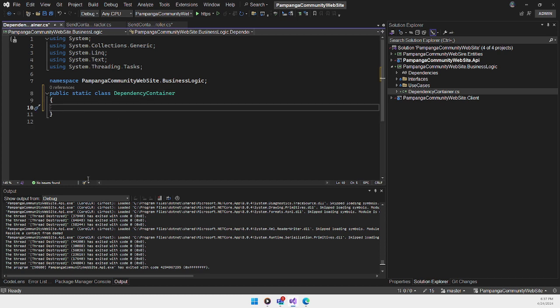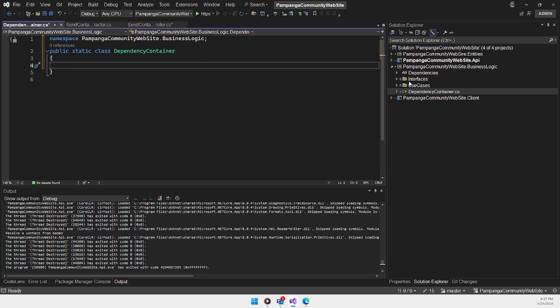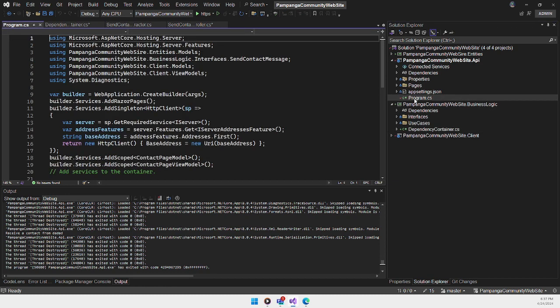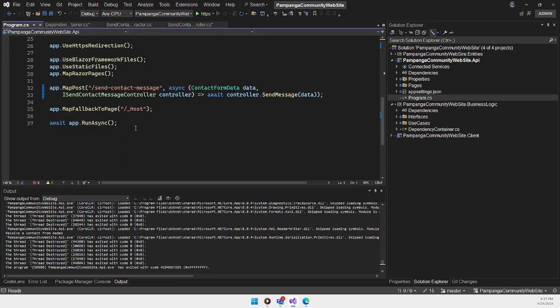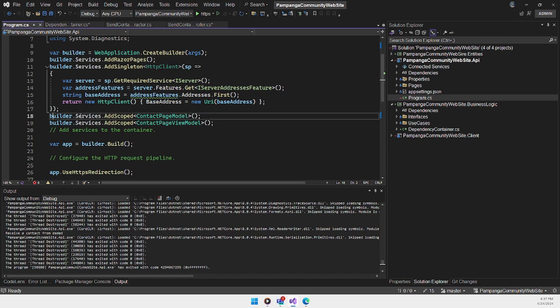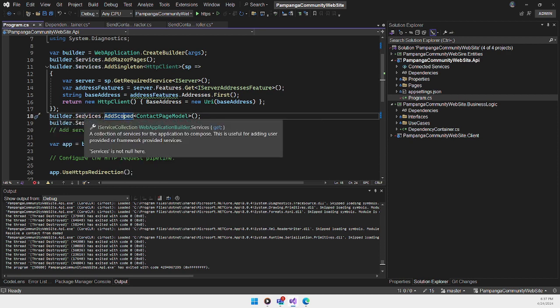Which method will I extend? The method used for builder services add scope. I will extend this method on the web application builder.